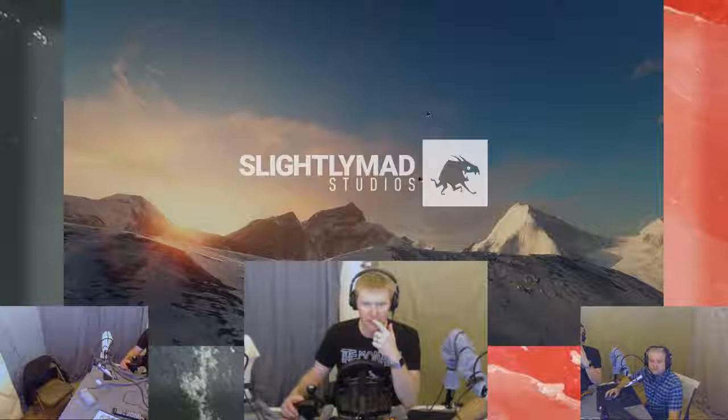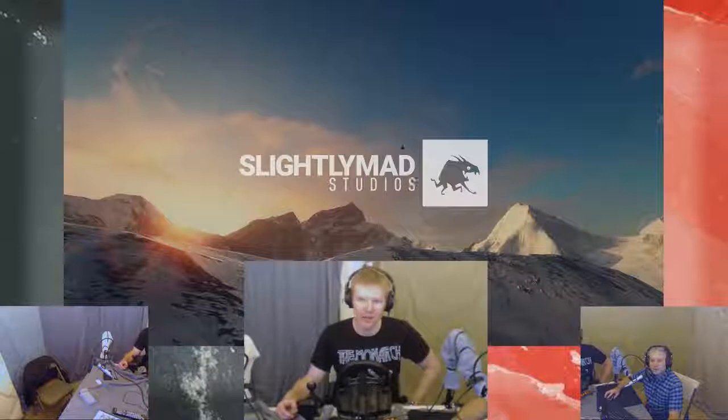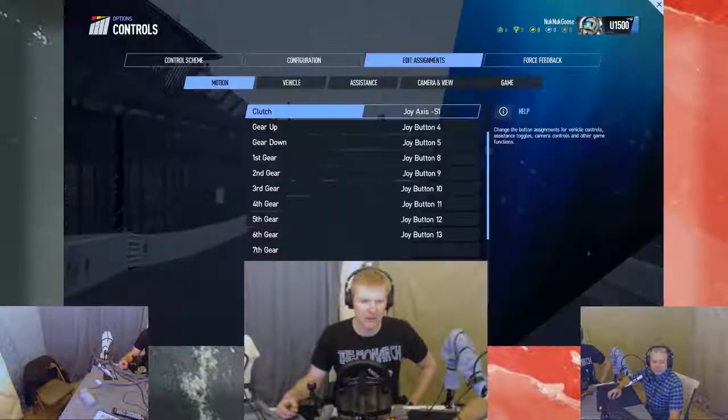Okay. Do they have horn? I want to honk the horn, Ian. They don't have a horn. Scroll down. That's garbage that they don't have a horn. Keep scrolling. Oh, reverse gear. This has reverse, so... Yeah. Okay. All right, I think we're good there.